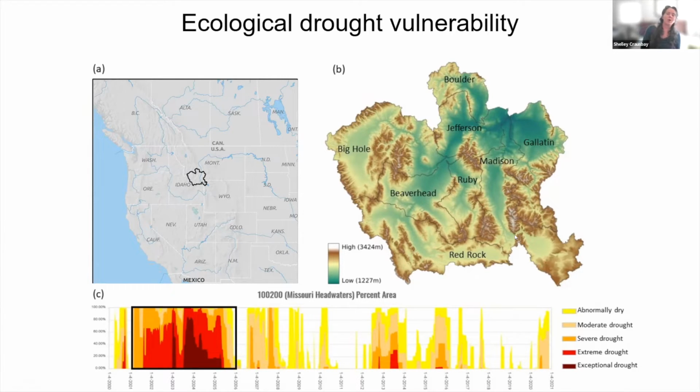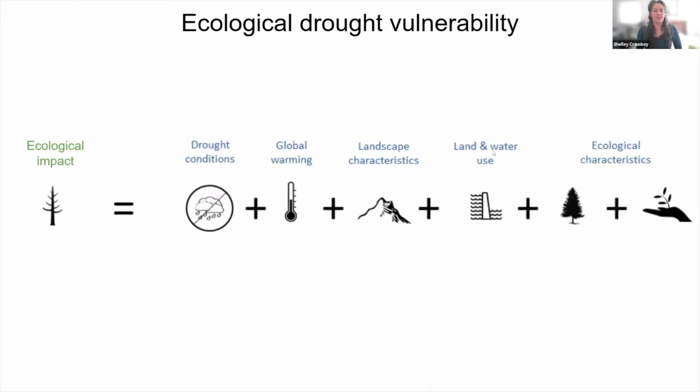And we did a lot of work with stakeholders in the region who were creating drought plans for each one of these watersheds. I've labeled 8 different watersheds. These are at the HUC 8 scale. And so we wanted to contribute to their drought planning effort by asking questions about how the ecosystem was vulnerable to a past drought. And we focused on forests in this particular case.